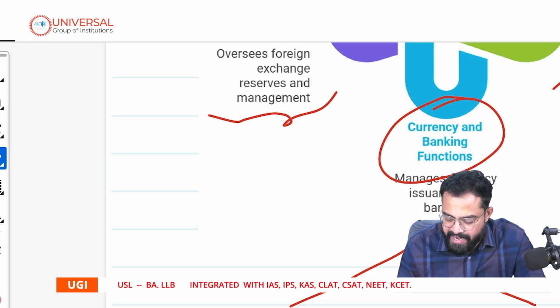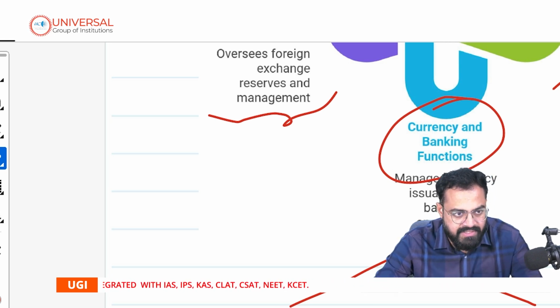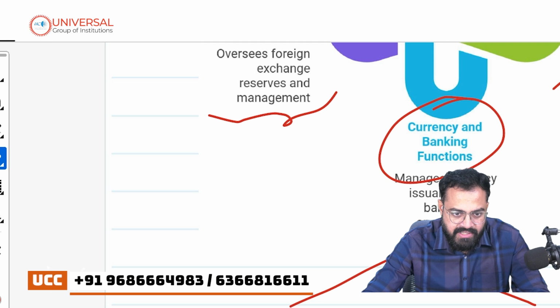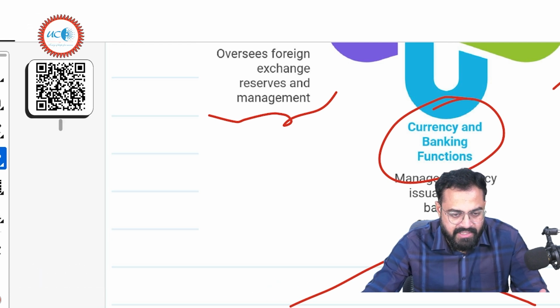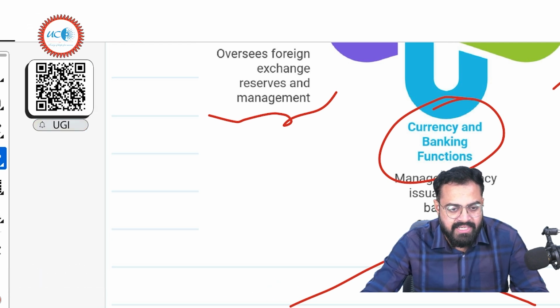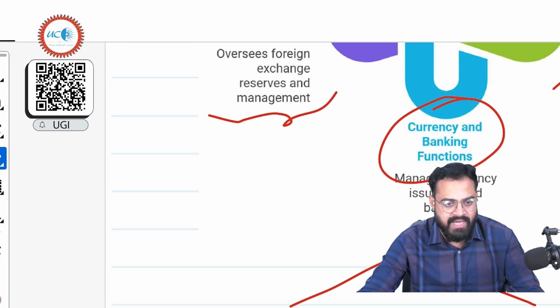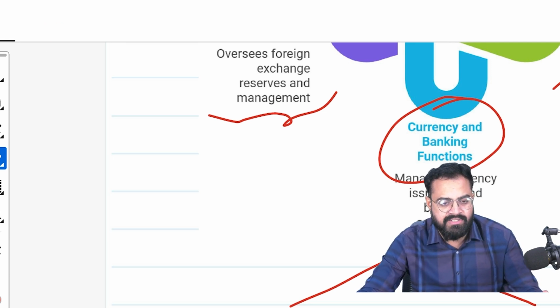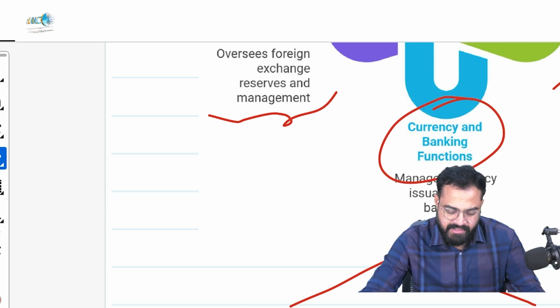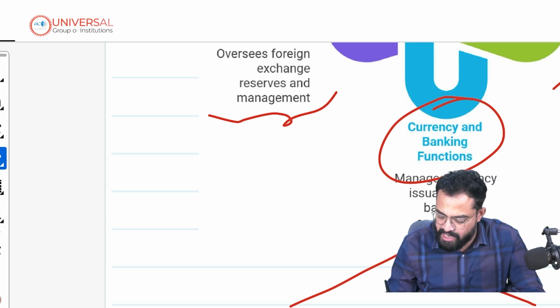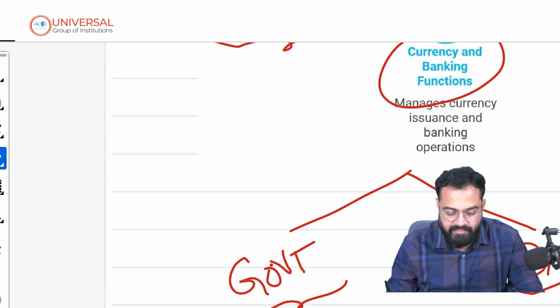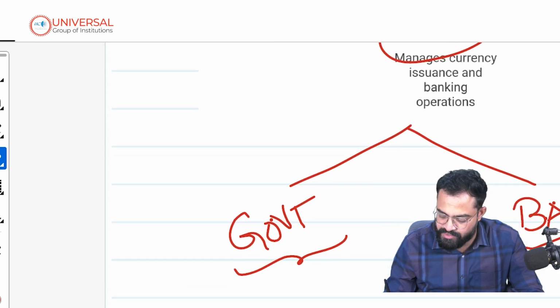The Reserve Bank of India ensures that none of its clients, be it government, be it banks, ever face any liquidity crisis. It ensures that the government's liquidity needs are being met. That means the liquidity framework that has been designed by RBI is so robust and dynamic that none of its clients face any liquidity crisis. Whenever there is a mismatch with regard to the receipts and expenditure of a government, the Reserve Bank of India is going to rush to help.